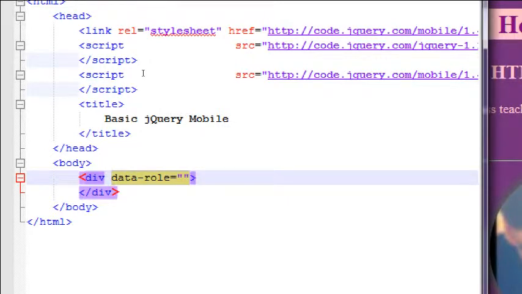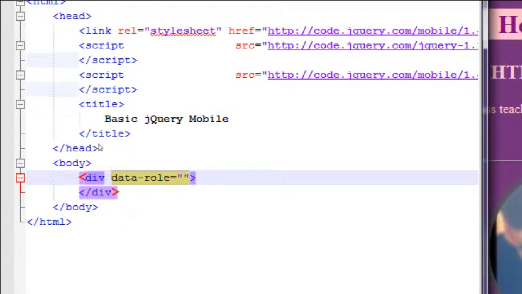Yes? The earlier web page we created, the Hello World in purple, except for the photo that was on the internet, would run if we didn't have an internet connection. But now that we're linking to jQuery on the internet, what we're doing now won't work if we're not connected to the internet. That's true, actually. That might have been part of your question. But yes, that's a good point. This is going to work because we have a connection to the internet. If we don't, then it won't work. But we'll talk about downloading those files into our own folder so that even if we don't have an internet connection, it'll work. But for the moment, we're just relying on the web-based version.